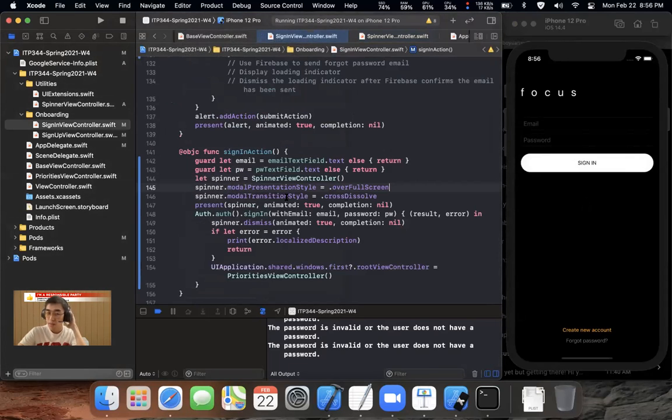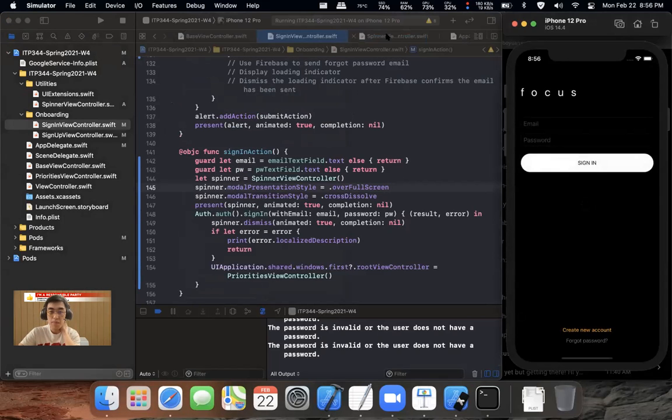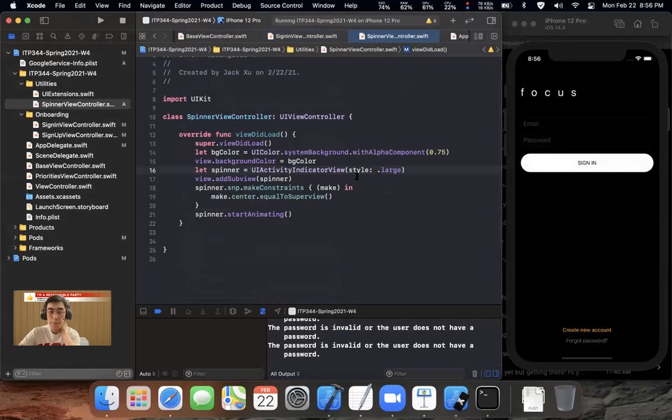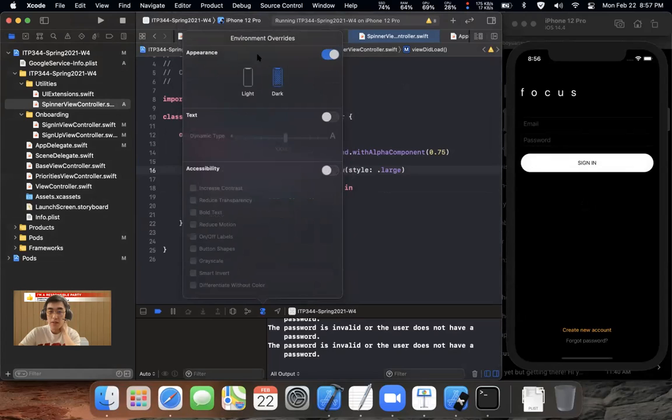Now, do you guys have all of this down? Everything but dark mode. How do you get dark mode again? Oh, so this toggle right here, then environment overrides, enable appearance, and just click on dark. And if dark doesn't work, click on light and toggle back to dark. Sometimes you need to toggle it.